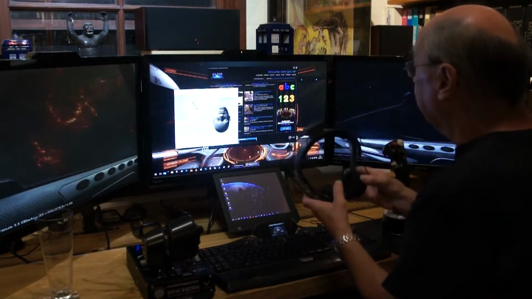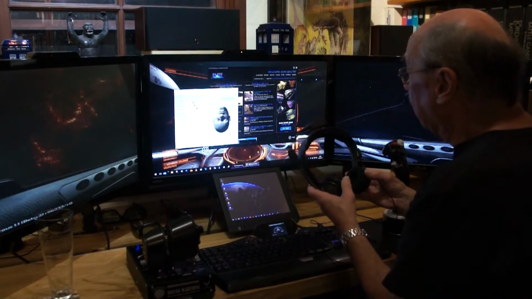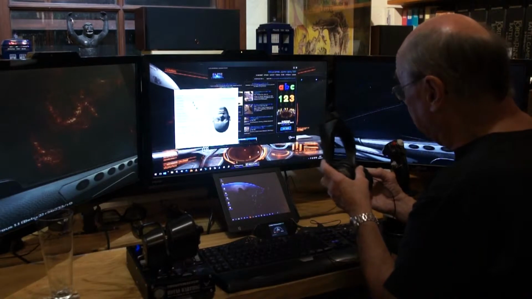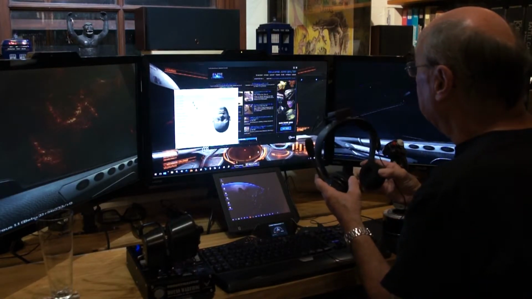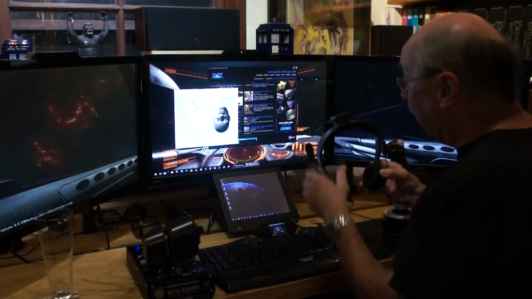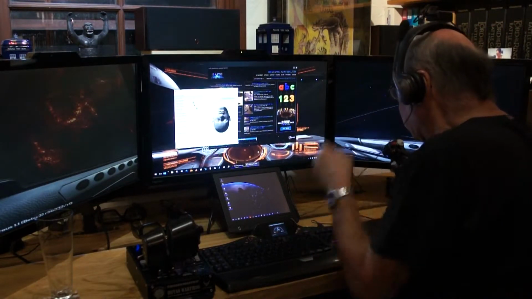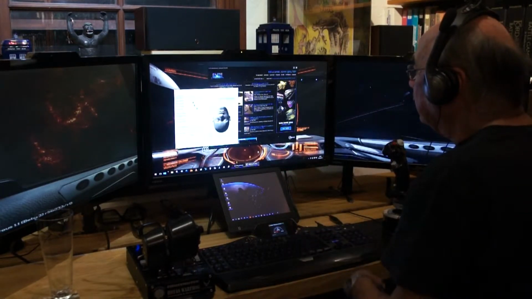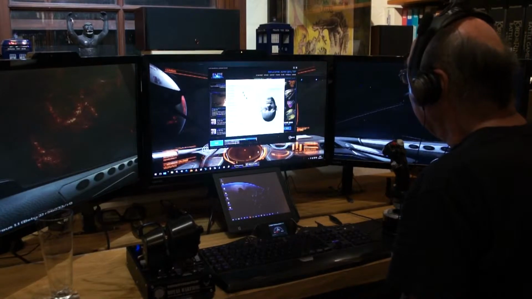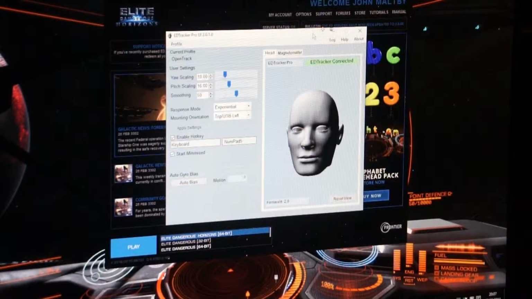I don't normally use headphones. I have a really good speaker system for 5.1, so I'll let the 5.1 in the speakers play, and I'll just use this to put the head tracker on my head. Just to show you what's going on here, I hope you can see this. Here's the head tracker software. Actually, I'll perhaps just zoom into that. Okay, you should be able to see that a little bit better.